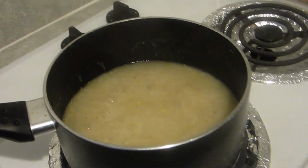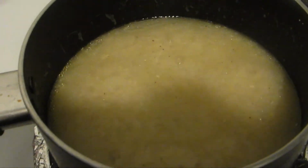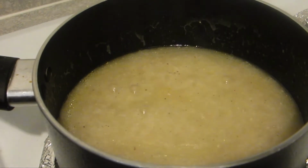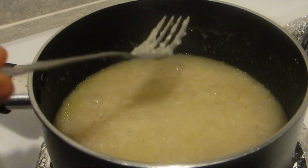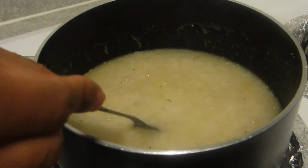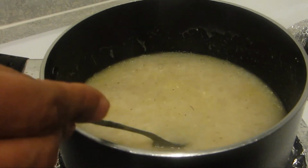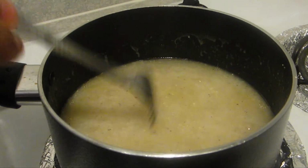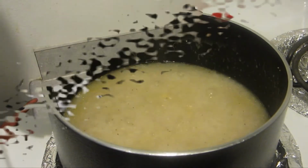Okay, so now you see it's bubbling. You're about halfway there. So it's still not quite. Now when I put the fork in, you can see a little bit more stays on there, but it's still a little bit too soupy. But it's not quite dripping like it was before. So it stays for a moment and then it goes through. So I'm gonna let this cook a bit more.